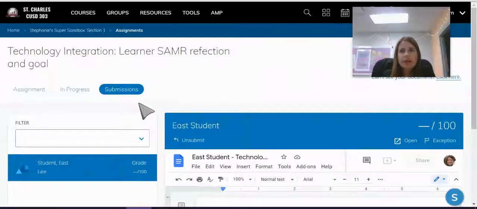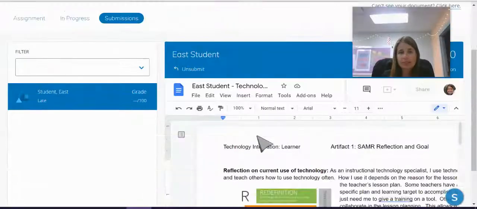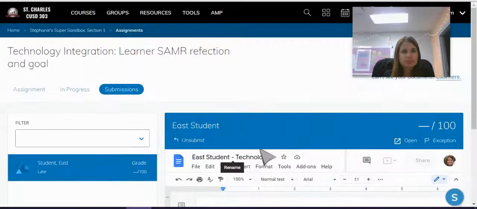Now, one of the disadvantages to this one is that co-teachers do not automatically have the permissions to view the assignments like you do when you created it. So for them to be able to come in and view assignments and grade them, you would need to go into your Google Drive and share that folder with the co-teacher.